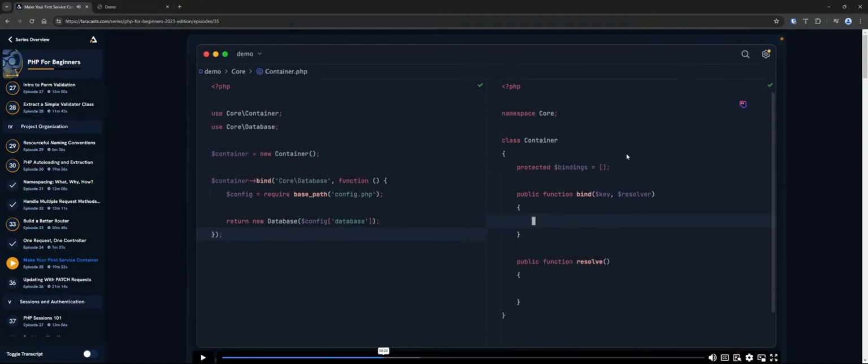I'm going to implement this in a minute, but let's just try and understand what's happening here. So this is the key, will be core database, and what is returned is a new, oh, that is super interesting. Super duper interesting.